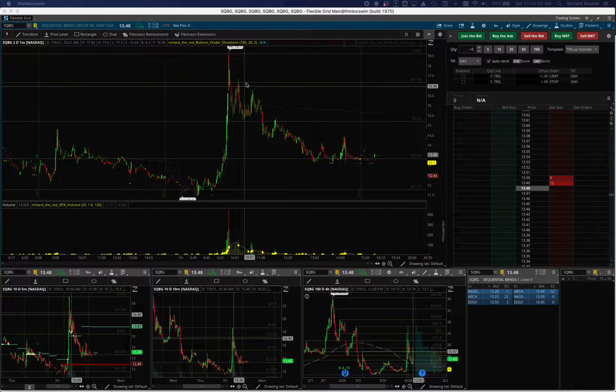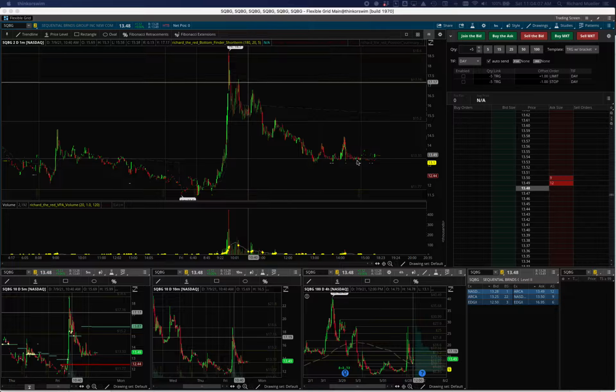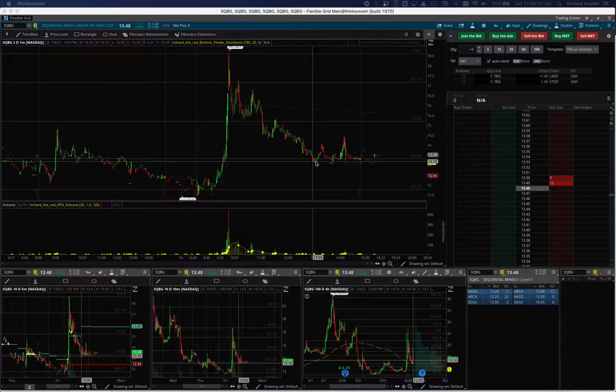But the thing I was having trouble with is how do you actually apply that 1% without having to do a bunch of math every single time? Because if you're in a trade and you want an entry somewhere in here, but then your risk is down here, so that's whatever, 20 cents. Then you have to say, okay, with 20 cents, my risk at 1% is going to be $5. So that means I can spend $5 on 20 cents worth of shares, so then you have to divide that. It just becomes kind of a pain to try and do all that math, so I decided to write a study that would fix that.